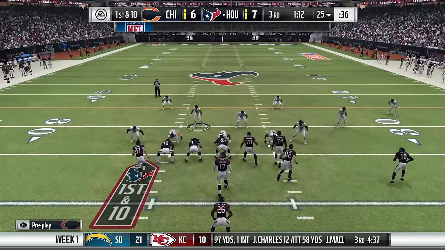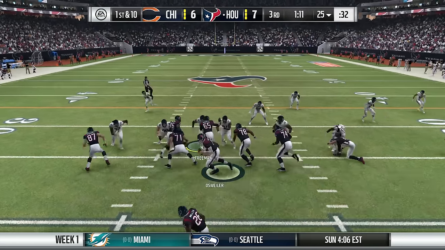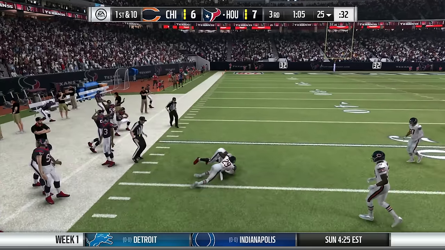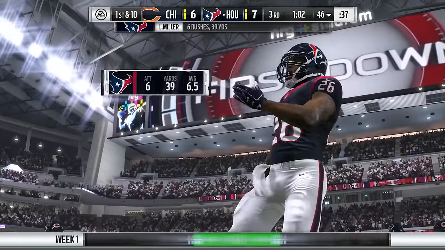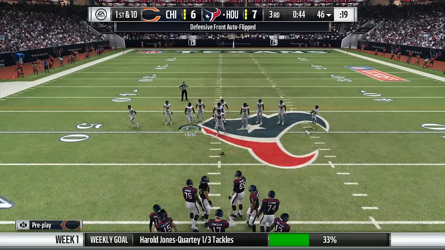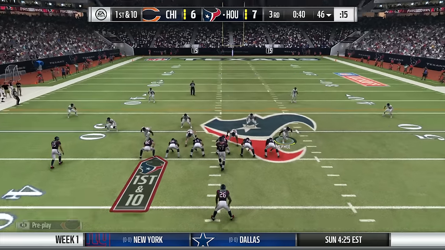All right, here we go, guys. Coming out in the full-blown blitz here. I'm banking on them running. And they did run, but it's to the outside, and he burned him. Wow, that was a little scary. Speed threshold can get a little ugly when someone like Lamar Miller is on the outside. But we did tackle him. So I sent the blitz up the middle, and he ran to the outside. We had one chance at him, and he broke the tackle, or juked around him, I should say.